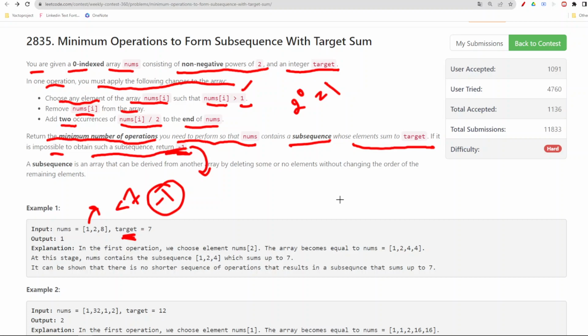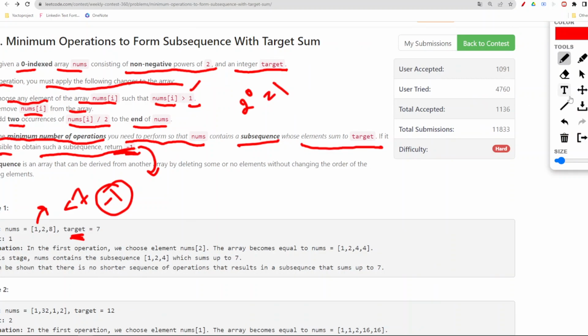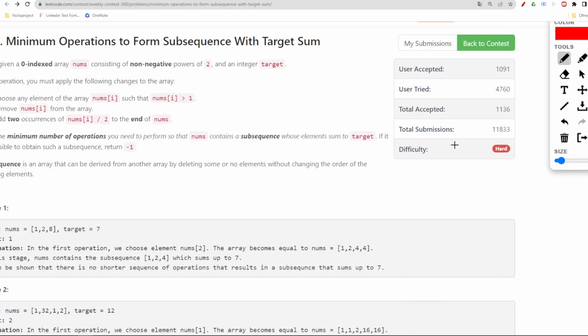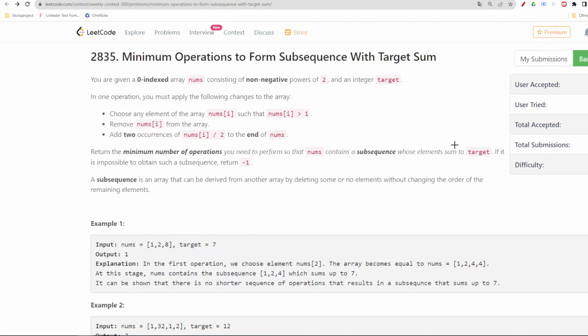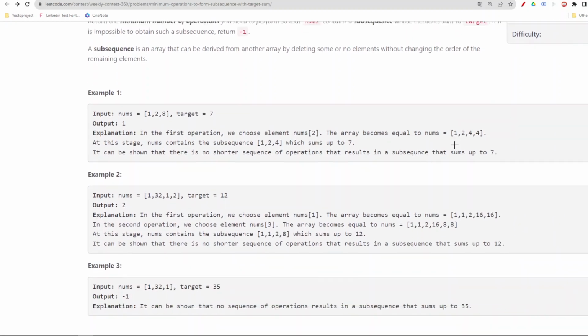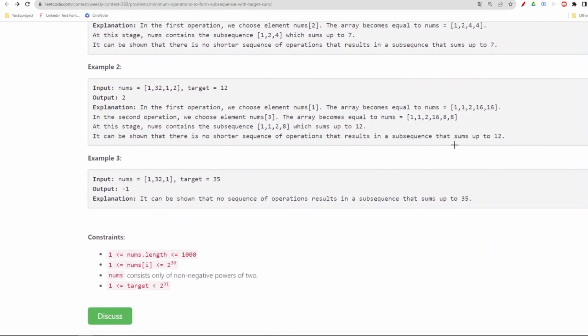Now let us check the whole question, how exactly we are required to do this. But before that let us check the constraints. So the constraints are that nums[i] can go up to 2 raised to power 30 and target can go up to 2 raised to power 31, and the length of nums could be up to 1000 only.